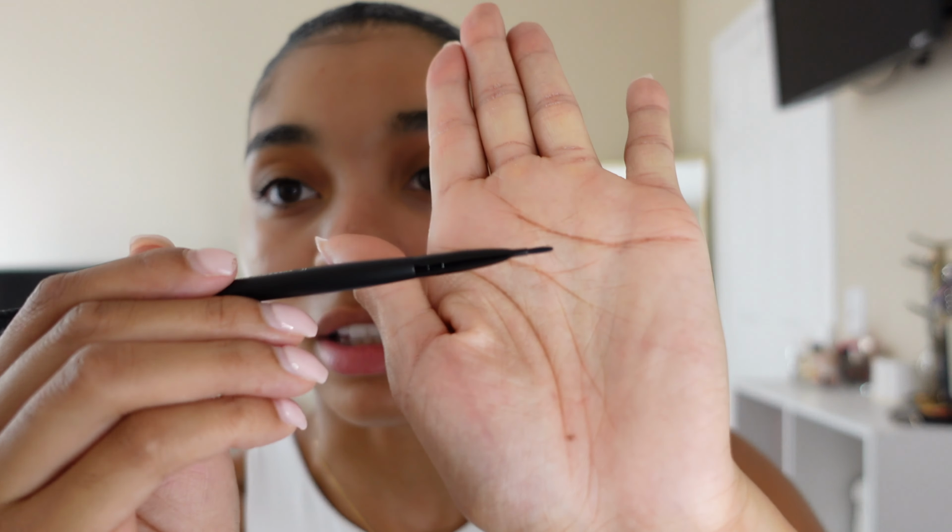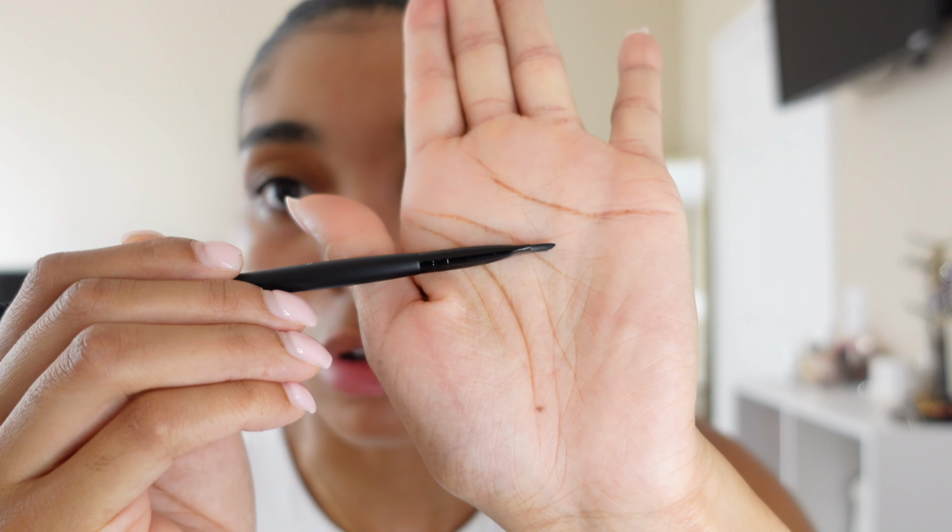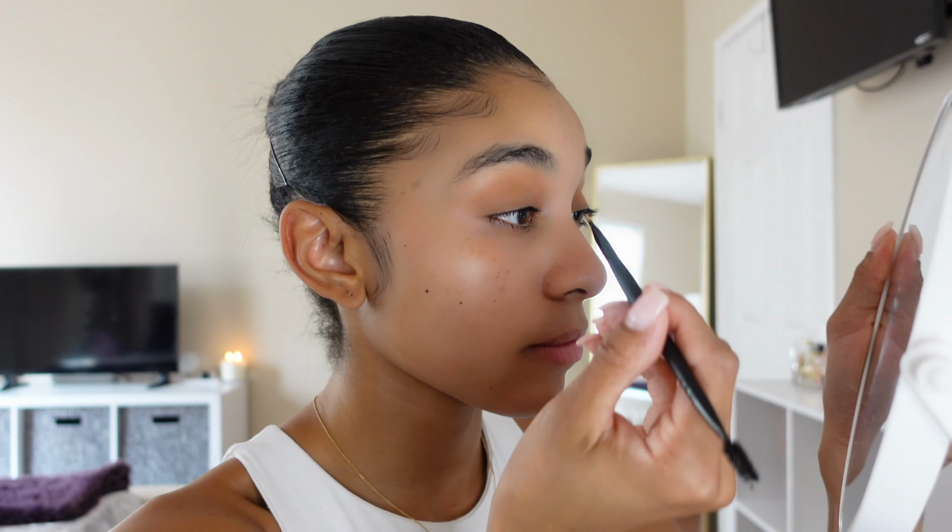And then I'm also gonna go in with an eyebrow brush from e.l.f., but I'm going to be using it to cut my crease because I liked that it was very small. The brush itself, I'll show you. You see, it's very thin, it's very small. I thought it would be perfect for this. So I'm just pulling out some of this and dipping it in there. I'm trying not to put too much on the brush either.